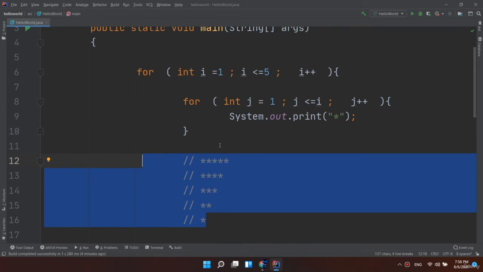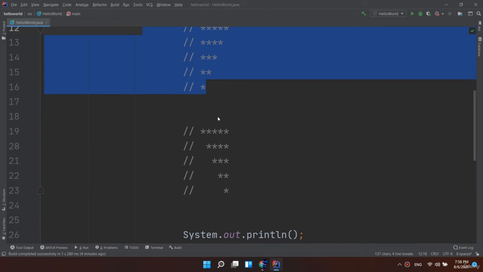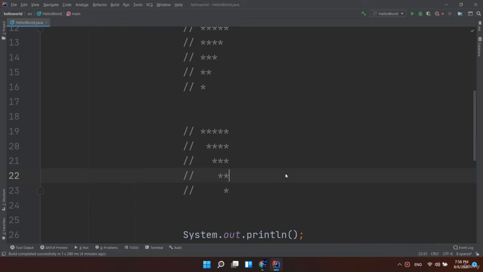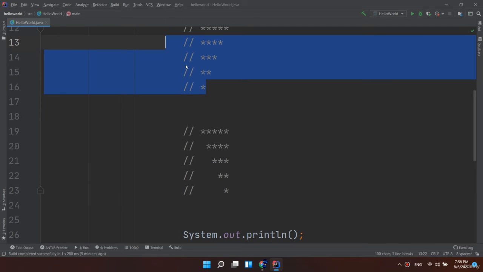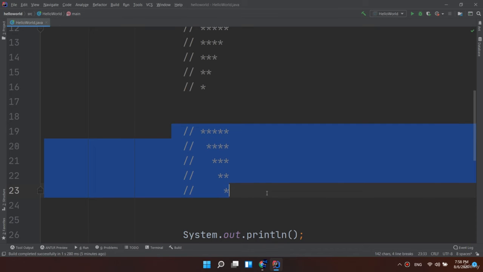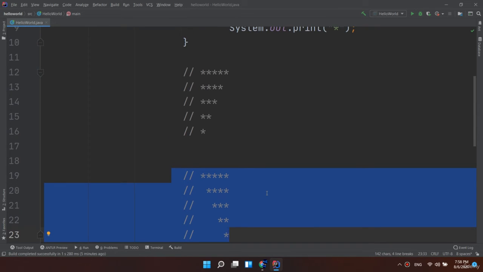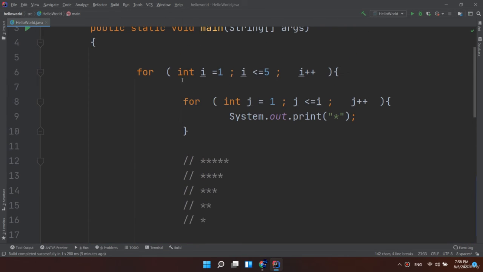We have created the nested for loop and we have done. But this shape requires us to make an extra effort. There is a very important trick in this shape. There is 1 space here, 2 spaces, 3 spaces, and 4 spaces. So, as I told you, there is no magic method, no magic function, no magic way to shift this shape to this, unless you create a smart for loop.